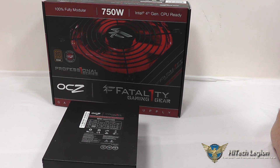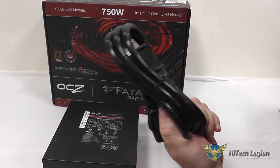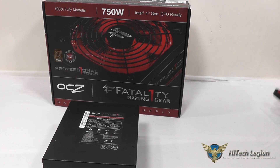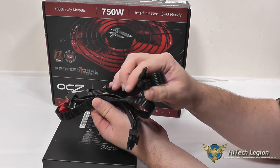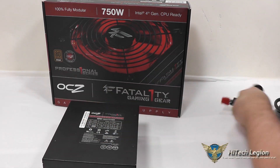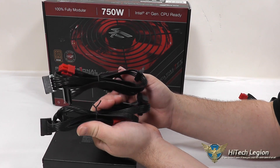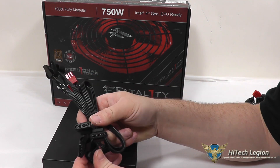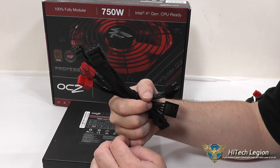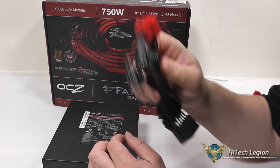So let's take a look at the accessories that it comes with, and then we'll show you some benchmarks. First thing you're going to see is you've got a nice heavy gauge power cable to go into your wall. You've got two connections for your PCI Express power, for a total of four 6 plus 2-pin connections. You've got two wires for SATA power, each with four SATA connections on it, so you've got eight total SATA connections possible. And you also have a connection with six 4-pin Molex on it, so you can connect all your legacy devices, or if any of your new stuff still uses the 4-pin Molex, you have that ability.